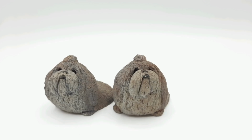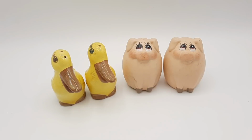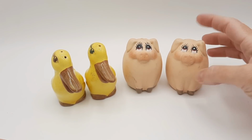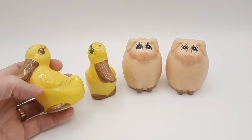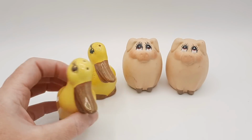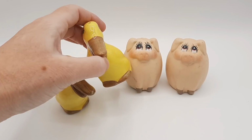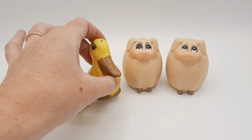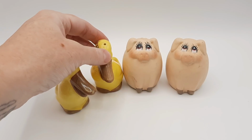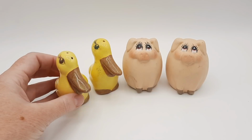I took the things out of the bag, that one bag. These are what caught my eye because they look like Rio Hondo. And I did look up on Worth Point, and there were Rio Hondo ones, but one was kind of bashful and had their eyes closed. So I don't know if these are meant to look like Rio Hondo or if they really truly are.